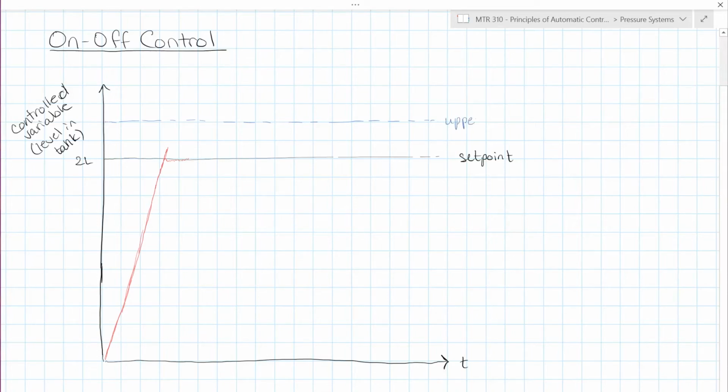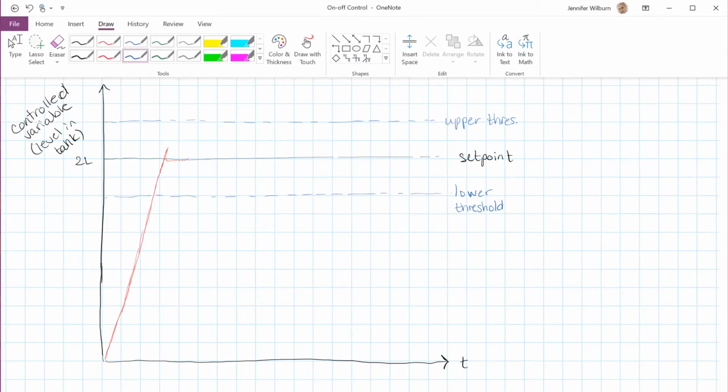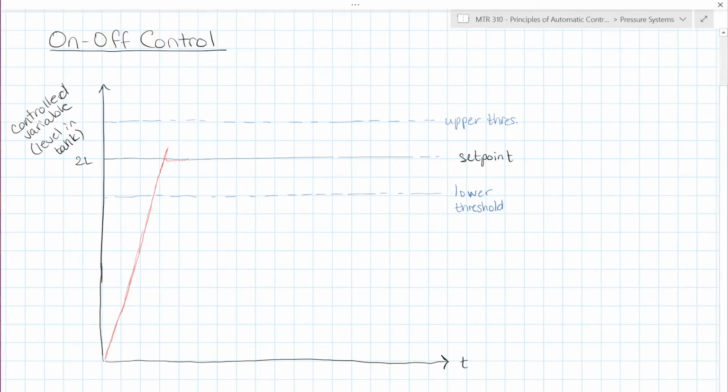Upper threshold. And lower threshold. So instead of having this oscillation where it's constantly turning on and off, yeah, we're going to turn it on and we're going to turn it off, but we're going to do it a lot more slowly and a lot less often.